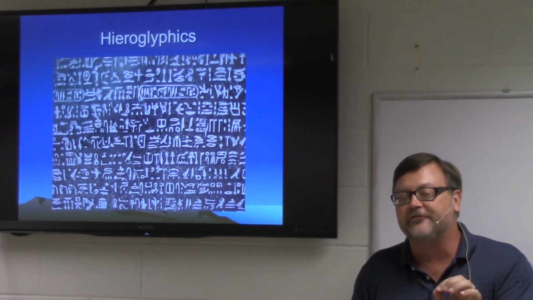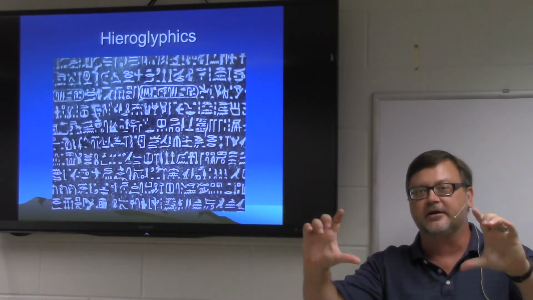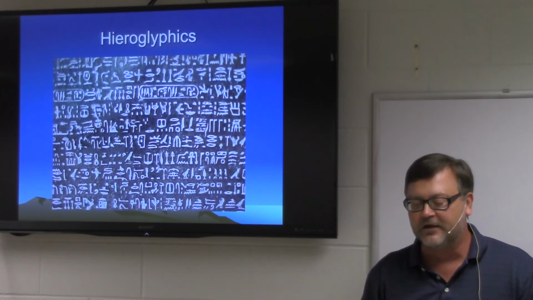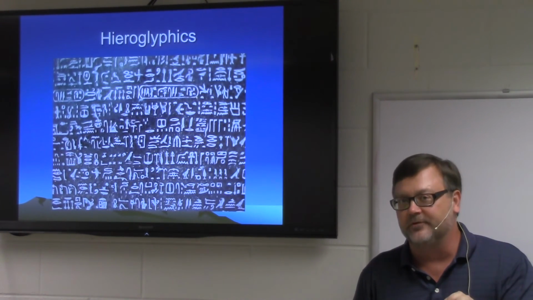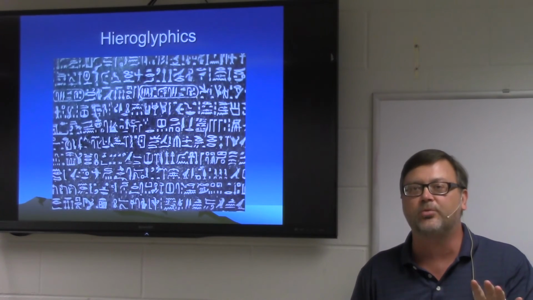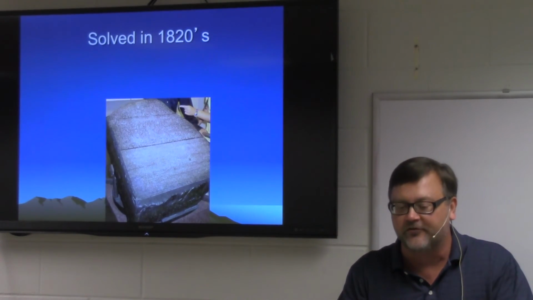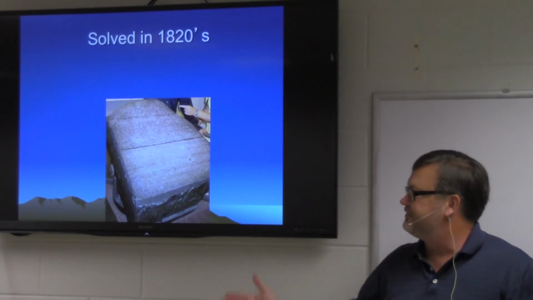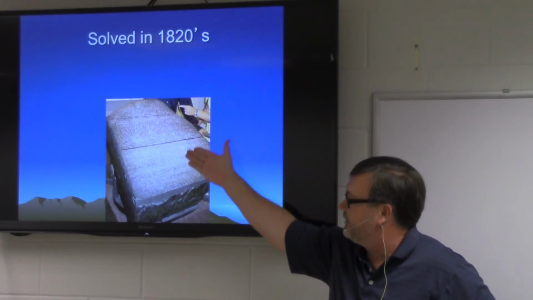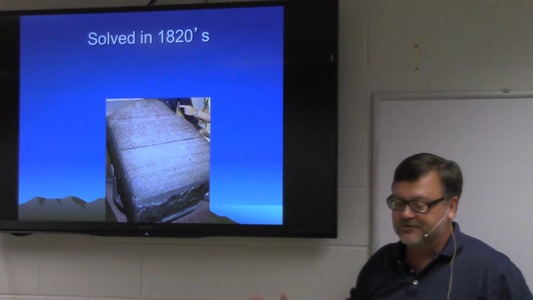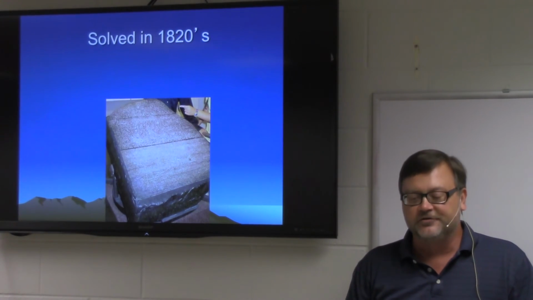Even with the answer in front of you, because we assume it's Greek, Demotic, and hieroglyphic, all saying the same thing, even with the answer in front of them, it will take the best code breakers in Europe over 20 years to solve this. So with the Rosetta Stone, they get to work on it. The 3 answers there all must be the same, and they don't solve it till the 1820s.